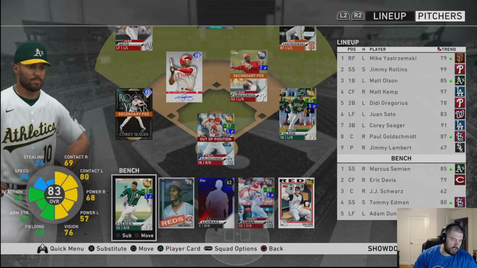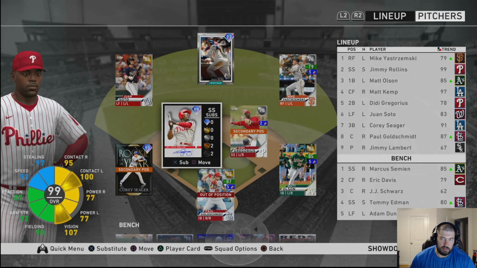I also have this Marcus Semien for the same reason. He's not as fast, but he does have a decent stick if I need to sub somebody back in to replace one of my pinch runners. Like I said, try to use that stealing. It's a little glitchy, but like I said, it's like a 95% working rate. That's what I've been doing with showdowns. It's made it a lot easier.